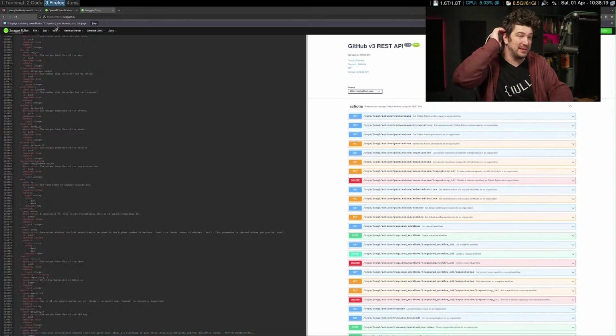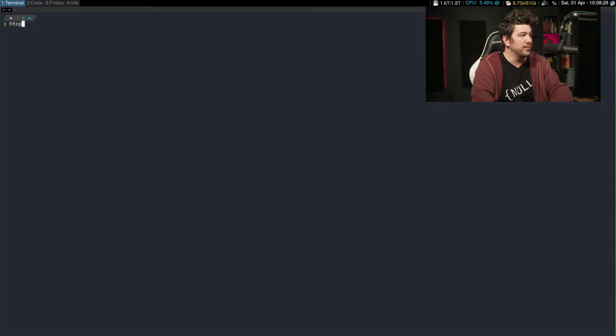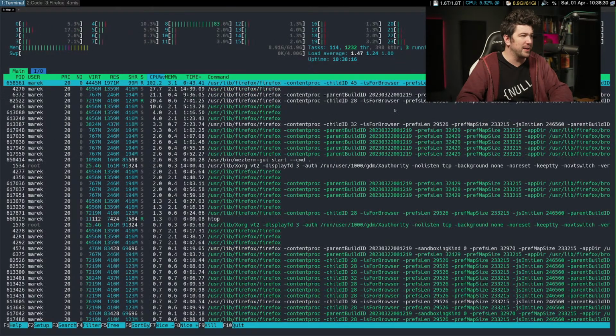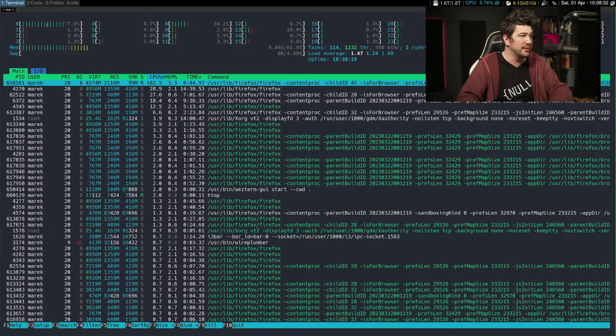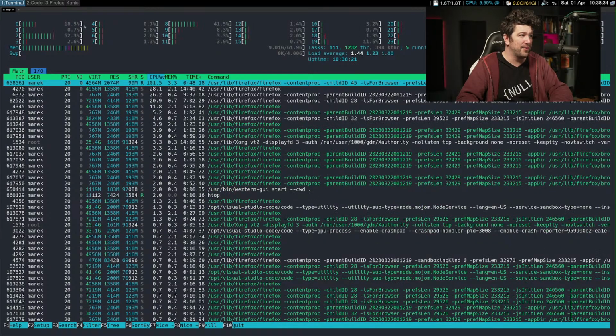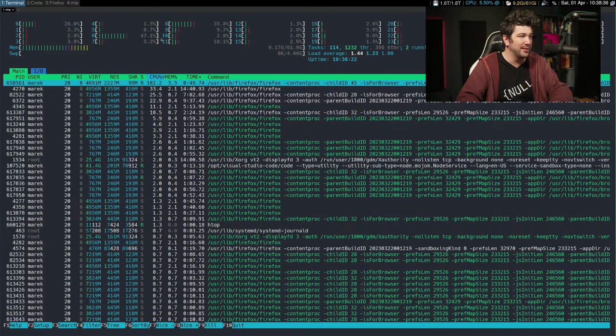Firefox might be single threading it, because if you look at my CPU usage, it's not skyrocketing. So Firefox is limiting it, or it's only hitting one thread. It's not very well multi-threaded, I think.